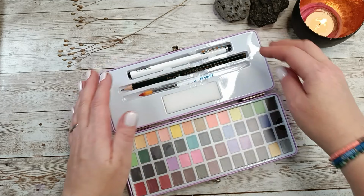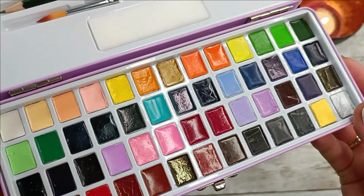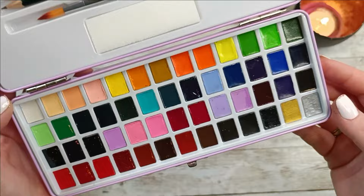So this is a super nice kit especially for traveling, but I'm not going to travel with it because I do not travel that much, even though I would like to. I'm going to keep it at home and surely I'm going to use it a lot, because I actually really love the watercolors which are in this kit.